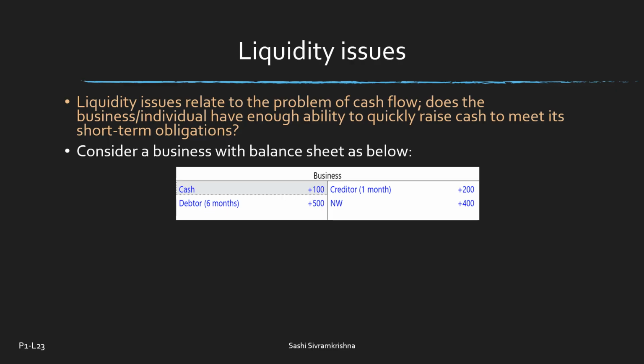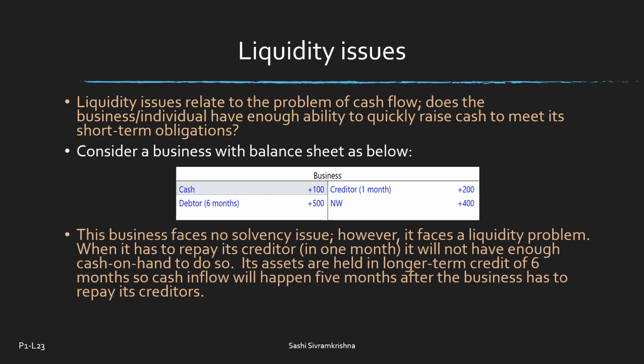On the right hand side of the balance sheet, you have the liabilities of this business. So as you can see here, this company may have taken a loan for 200 and therefore has a creditor which it has to repay in 1 month's time. This could also be a trade credit from a supplier, but this has to be paid by the business in just 1 month from now. Now this company is absolutely solvent. It has a positive and a fairly large net worth of 400. That is the amount by which the assets exceed the liabilities.